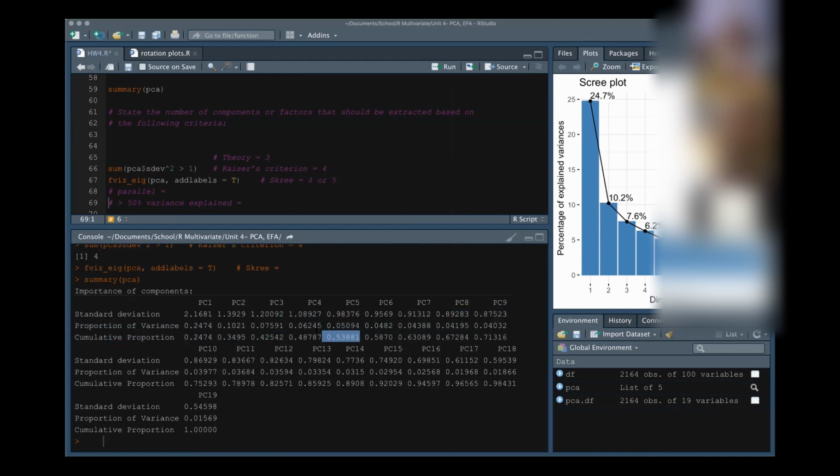Yes. Okay, cool. So right here with principal component number 5 is where our cumulative proportion of variance explained now exceeds 50%. So in other words, here where we say how many components do we need to explain at least 50% of our variance, in this case, we need 5. Let me pause for a moment. And this, we might come back and do parallel analysis next time.